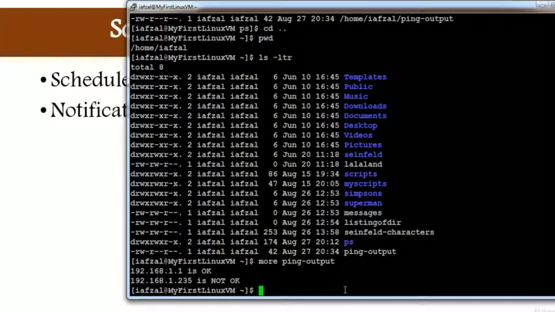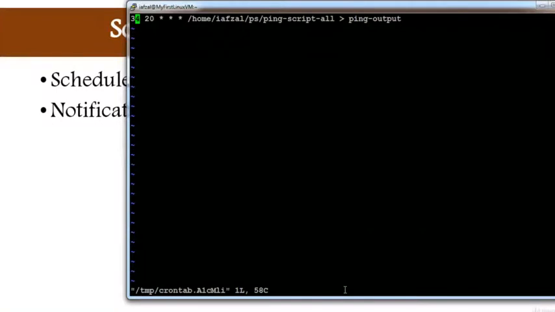Now, next one is the notification. As I said, you could cat out the file and send it over to another cron, but why do you want to do another cron? So what you do is you go back to your crontab -e, and now instead of running it to ping output, what you could do is pipe it and do mail -s for subject, connectivity status. This is going to be a subject, and where is it going? It's going to my email, and that's pretty much it.